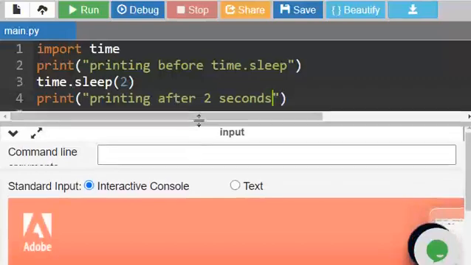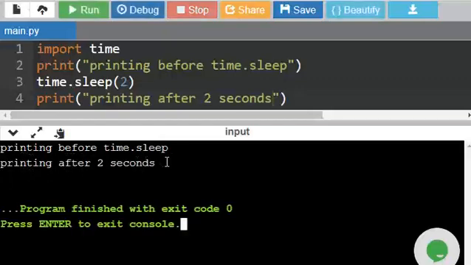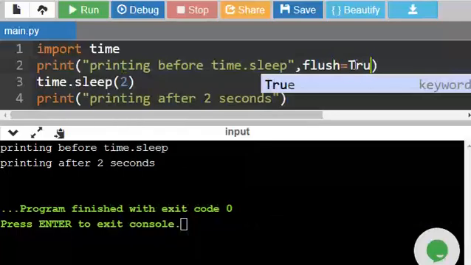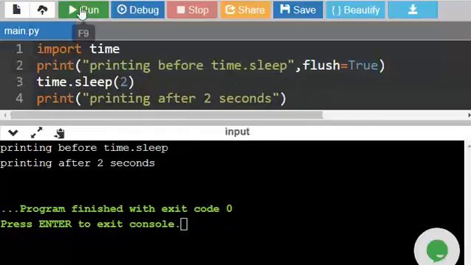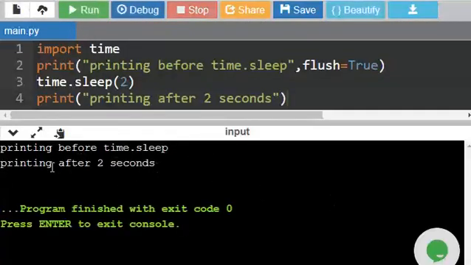So let us run and see whether it will work like that. So here it prints printing before time.sleep, and after 2 seconds this got printed. Otherwise, if it is not printing like that, we have to flush it. So let me say, for example, flush equal to True. We can use it like this also. So let me execute and see again. So this printed. Now it is waiting for 2 seconds, and this is printing over 2 seconds.